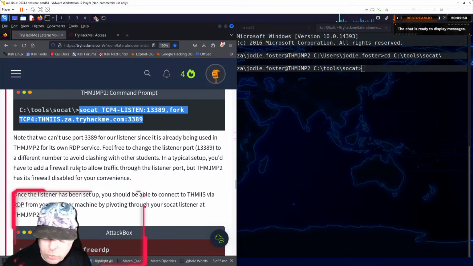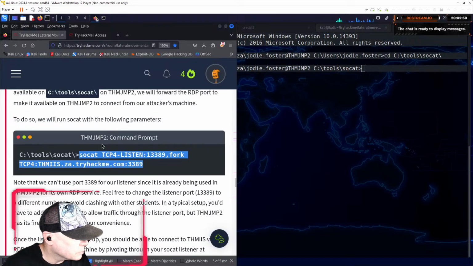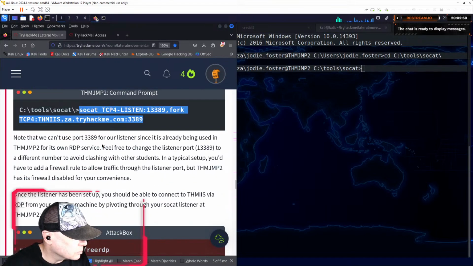Note that we can't use, let's have the nice lady. To do so, we will run SOCAT with the following parameters. Note that we can't use port 3389 for our listener since it is already being used in THMJMP2 for its own RDP service. Feel free to change the listener port 13389 to a different number to avoid clashing with other students.